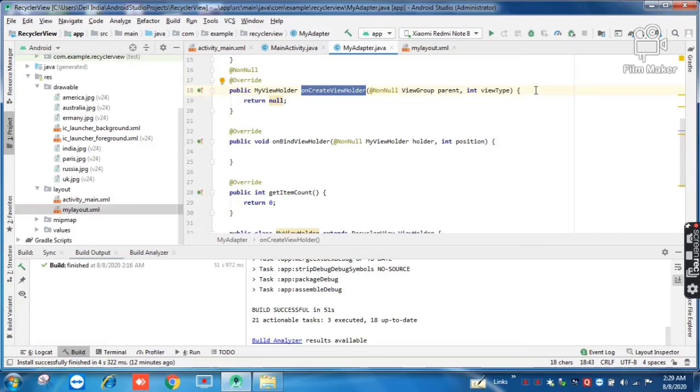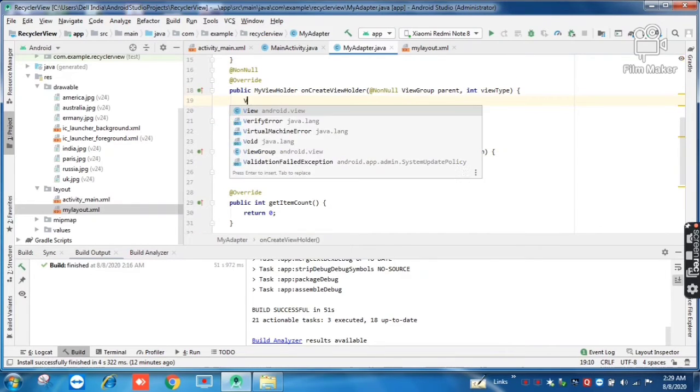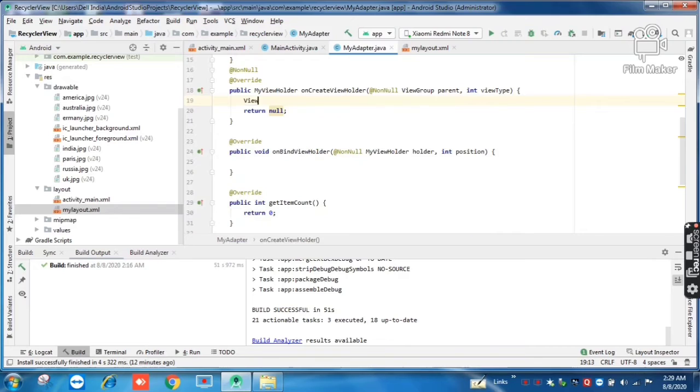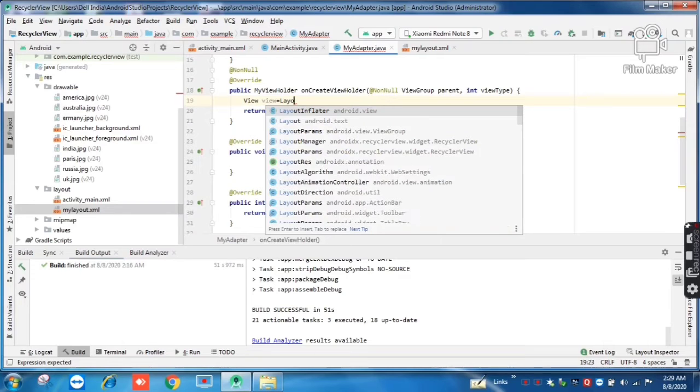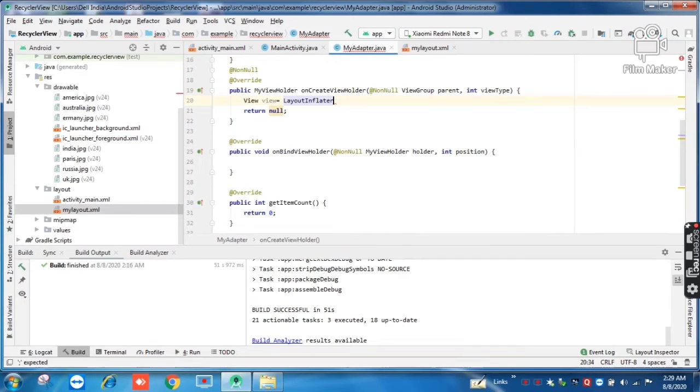So here we need a layout inflater. First create an object of view, name it view, and in this we will call our layout with the help of layout inflater method. LayoutInflater.from(parent.getContext()), and we will inflate the view, that is R.layout.my_layout, and the second parameter as parent and the third parameter as false, and return this view.